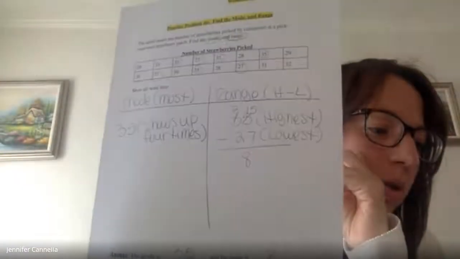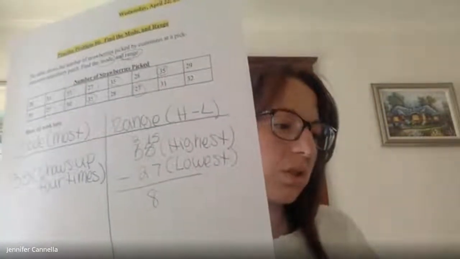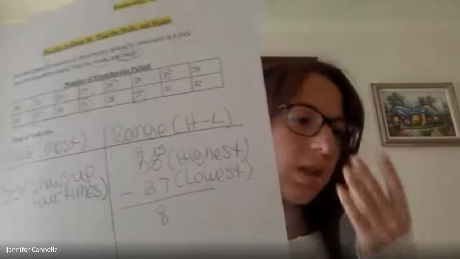All right, we're going to move on. We're moving on to page 11. 8, 9, and 10 are for you to try on your own. 8 is very straightforward. It's finding the mean, median, mode, and range. Number 9, it's the same. You should have no problem. Number 10, you're going to have to read it. That one's a challenge. Okay, I want to go over page 11 now, which is your exit ticket.